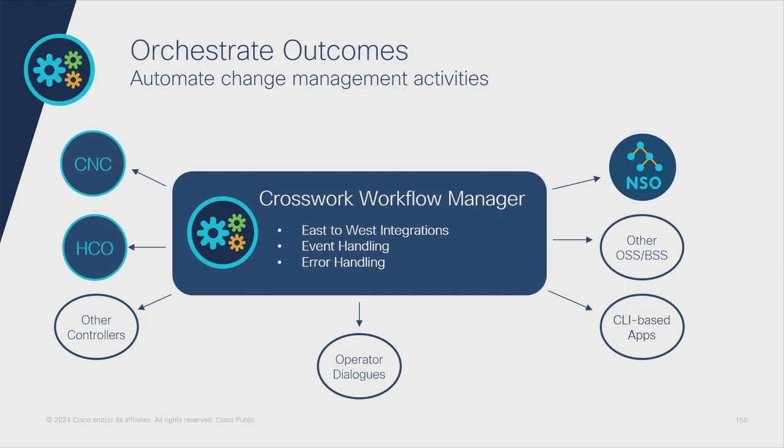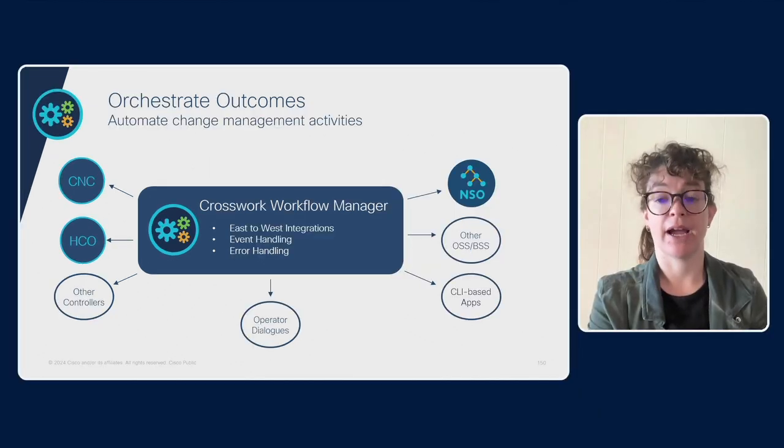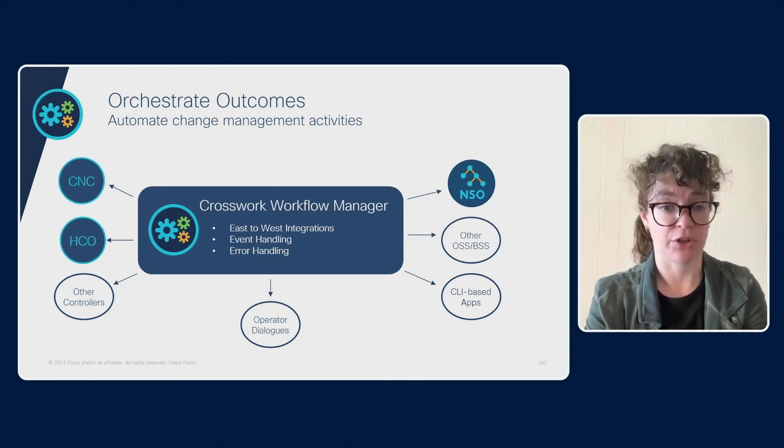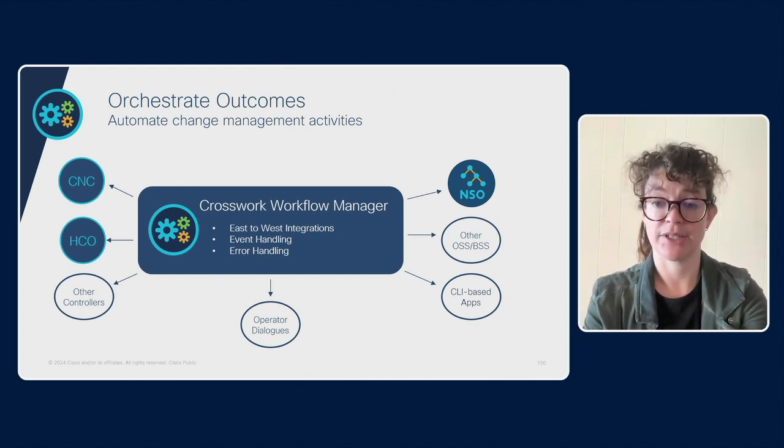Finally, let's talk a little bit about error handling. So CWM is capable of both reversal and compensation. And what that does is it allows you to define what should be done to compensate for whatever kind of error has been made. And each step of your workflow can have specific compensation logic assigned to it. And it also has extended logging. So workflows are capable of generating their own log entries.